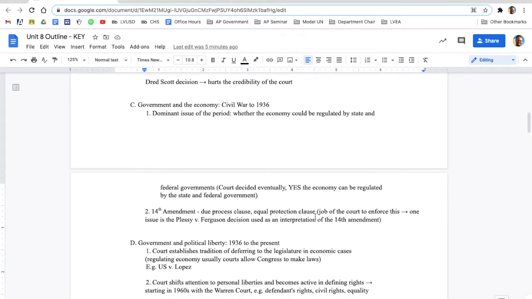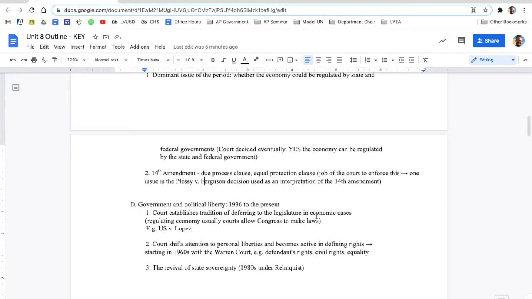The other thing that we see, after the 1930s, going more to the present, is increased power of the federal government to regulate commerce. And so what we're really looking at here is Congress tries more and more to regulate commerce, and the courts say that is okay. That is fine for Congress to do that. This is why the U.S. v. Lopez case is such a big example, because in general, usually the courts let Congress do their thing and don't really intervene. But in U.S. v. Lopez, they do intervene and they say, sorry, Congress, that's too much. You can't do that.